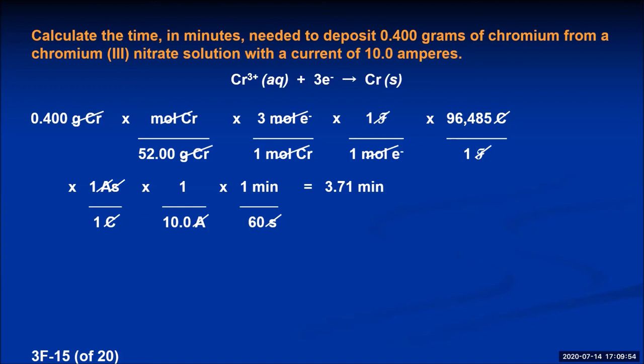Now, before we finish our chapter on electrochemistry, I want to talk about one final topic, and that is corrosion. Corrosion happens when we have things made up of metal, specifically iron. Iron's the major component of steel. We have a lot of things that are made of steel. And unfortunately, iron is an active enough metal that it oxidizes readily from its elemental form into positive 2 or positive 3 ions.